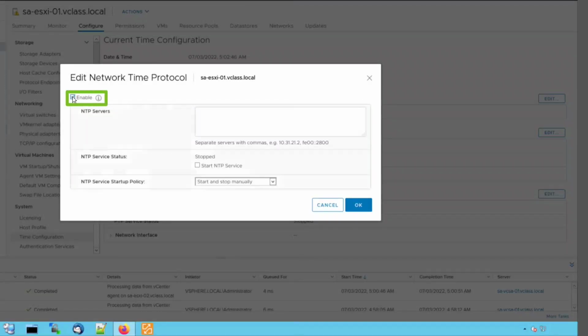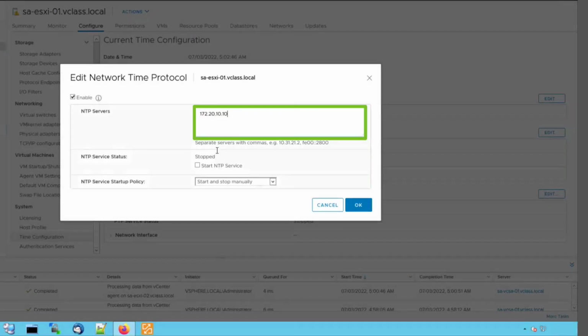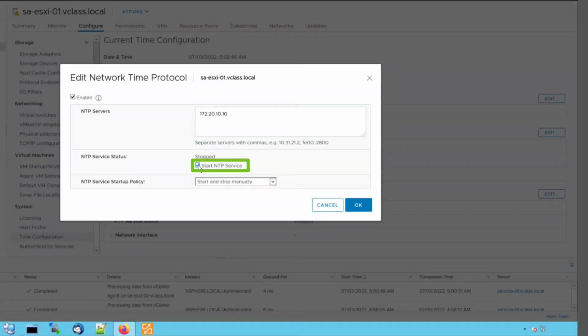We want to enable NTP. Now we have to type in the IP address of the NTP server. In our case, this is 172.20.10.10. We activate the checkbox Start NTP Service so that it will be started now. And for the future, we want to start the service with the host.